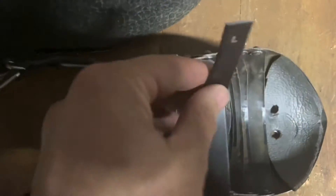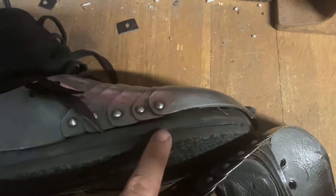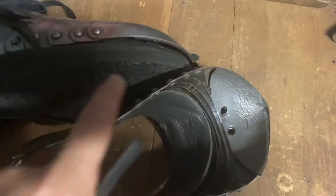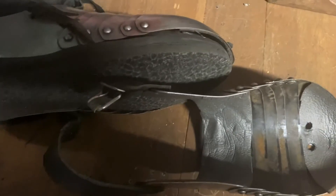That tight strap will go underneath and grab the sole, then we'll re-rivet it back together. That will actually sit under the sole of the boot to hopefully pull this down so that it's not able to rise off the bottom of the boot. Whilst we've got it apart we might also try and get a little bit more adjustment on the width of the plate, but we'll see how that pans out.